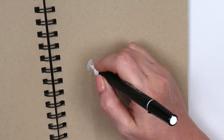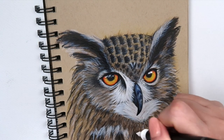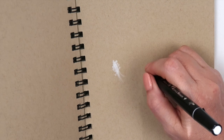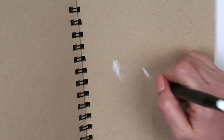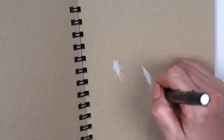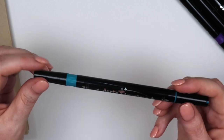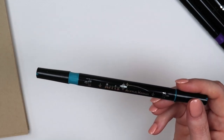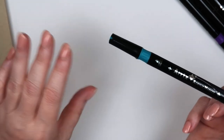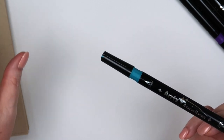See how it's pretty transparent, but it's really great for adding feathers and adding fur and texture, which I really liked doing. And the way it has the brush tip is really great because you can just put your little brush strokes down, and I was doing all these little feathers. Now, these were kindly sent to me from Arrtx, of course, but I truly do love them. One of the best things about these is there's no shaking, there's no pumping, there's no having to have a scrap piece of paper on the side for all your little puddles that you usually need for acrylic markers.